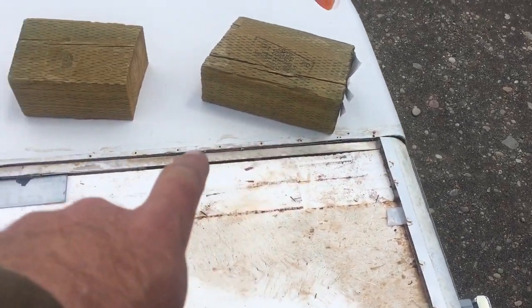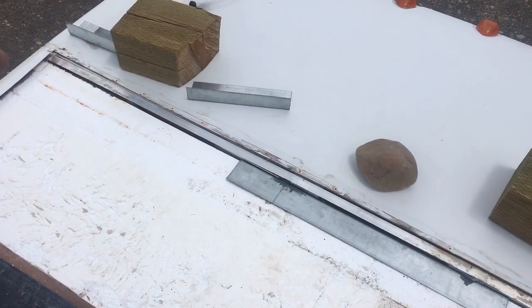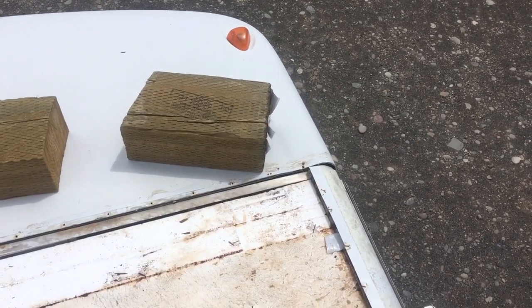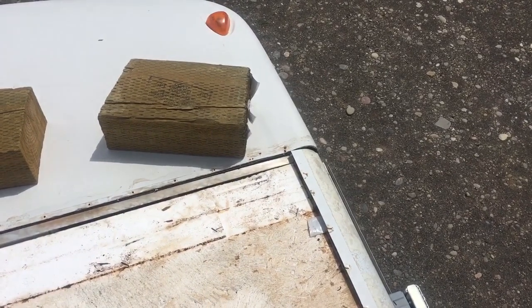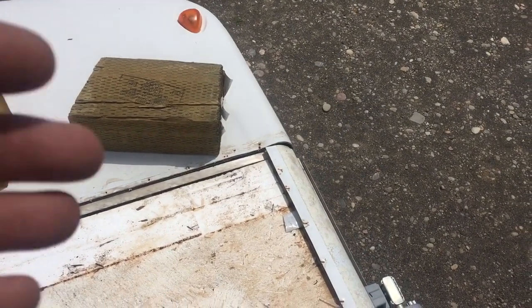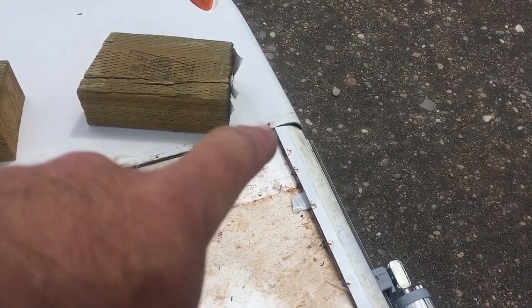There's a metal trim that runs the full width of the roof, and it wraps around both sides. It was heavily caulked and then re-caulked with extra sealant. Started taking that sealant up, and underneath we found what looked like a little bit of moisture. Started taking more of it off, and we pulled back.